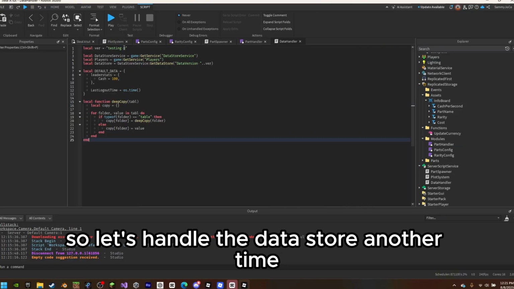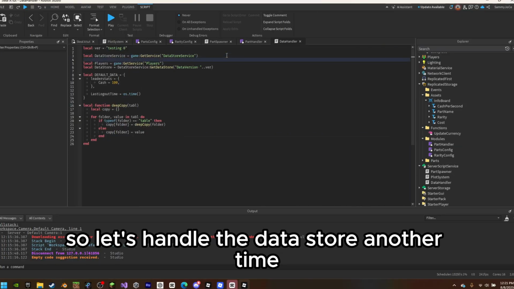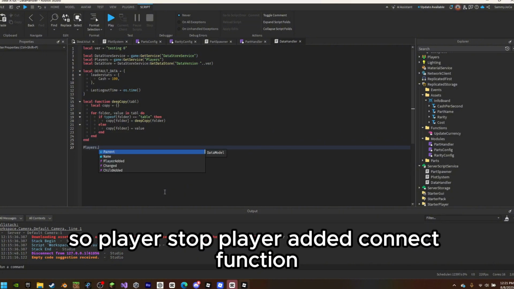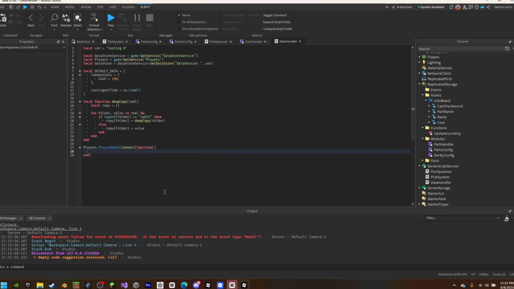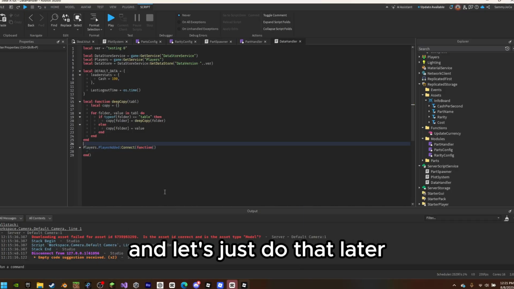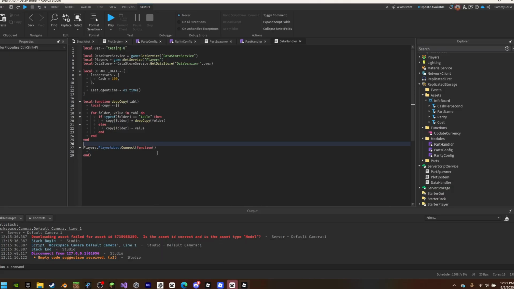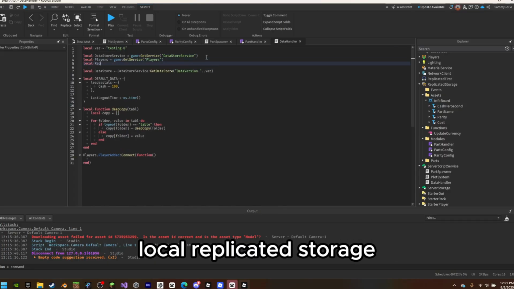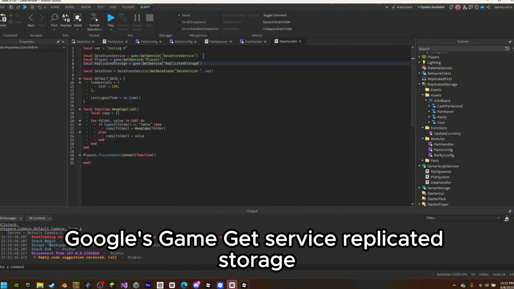So let's handle the data store another time. So players.player added connect function, and let's just do that later. So now let's create another thing here. Local replicated storage equals game get service replicated storage.